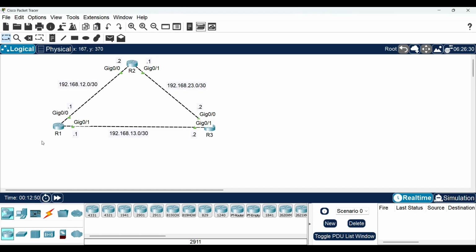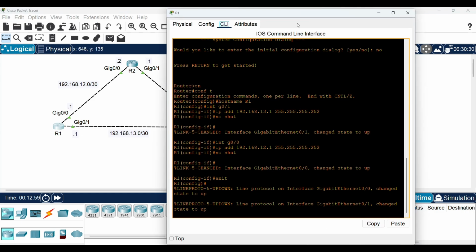Now we'll configure a floating static route on R1 using the direct connection to R3. This route will serve as a backup path to reach the LAN behind R3.